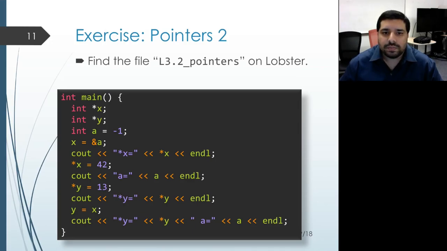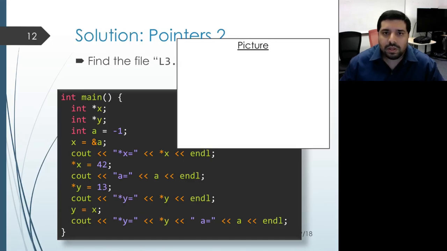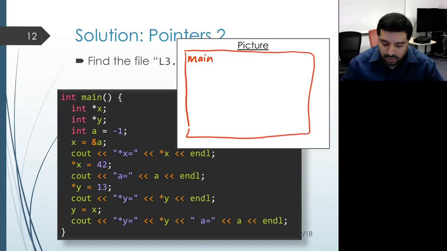All right, let's go ahead and discuss this together. Once again we'll be drawing out a memory diagram to keep track of what's happening when the program is run. When the program starts it's going to call main, so that means we get an activation record for main. Within the activation record we have all the local variables and parameters for main. Here we have three local variables: X, Y, and A.